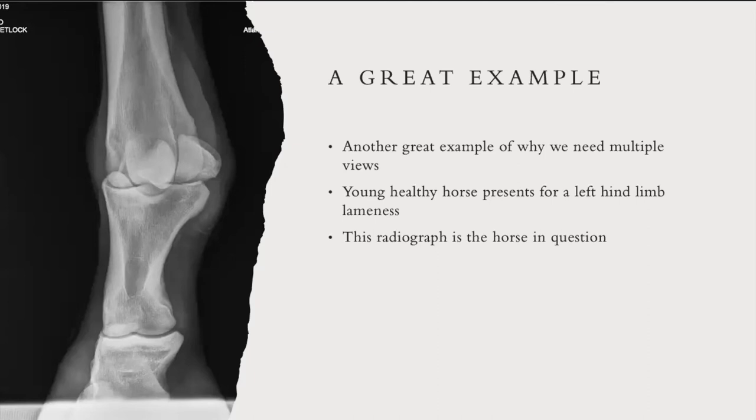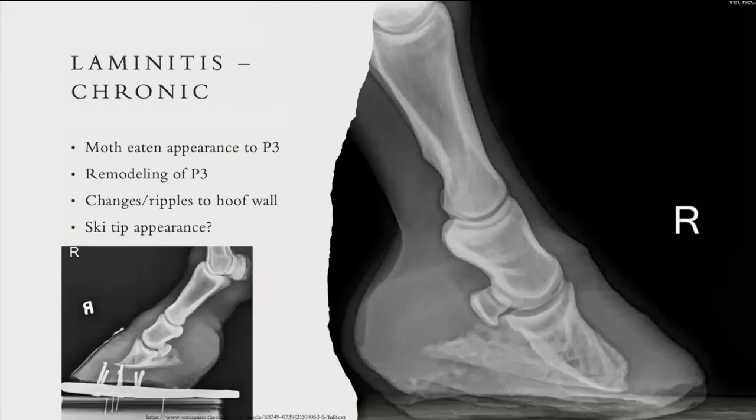Really? She asked if the digital cushion on the x-ray is that with the texture? And then somebody asked, what's your opinion on Adequan for joints in general? I'm a huge fan of Adequan, and I also really like Cartrophen, which is what we could only get in Canada before Adequan. And so Cartrophen is essentially the same thing. And I like them. It depends on the degree of lameness, but my horse is on Cartrophen, which would be the Canadian version of Adequan. And then the question was about the digital cushion on the X-ray. Yeah, the digital cushion would be in this area here. And so really your conformation of your hoof is going to affect that the most.